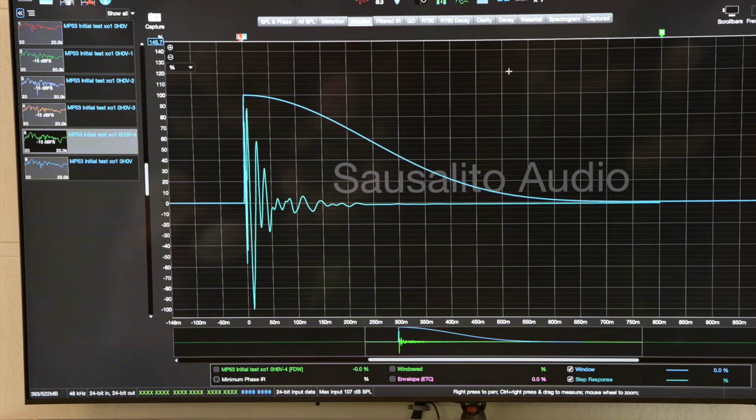And you see that curve there? That's how much of the data I'm going to look at. So right where the direct sound hits the microphone and the chart goes crazy, I'm weighting that data 100%. See it on the left side, that scale is in percentage weighting to make that frequency response plot. And then we tail it off, and as time goes on, we're getting more and more of the room. But we're also getting lower and lower in frequency because a 50 hertz wave is about how long? 50 feet.